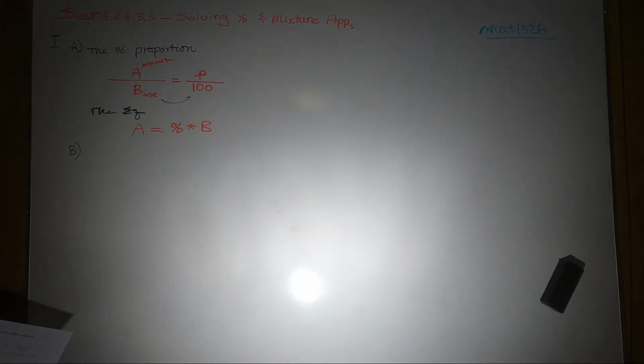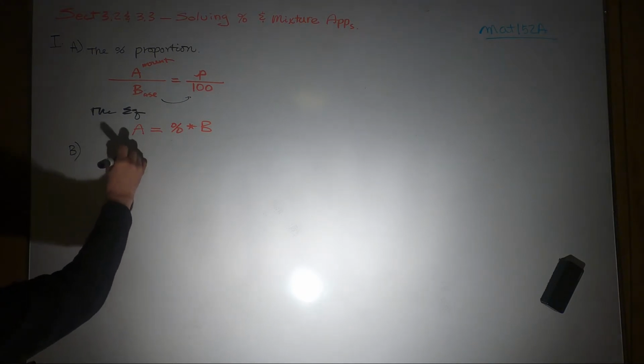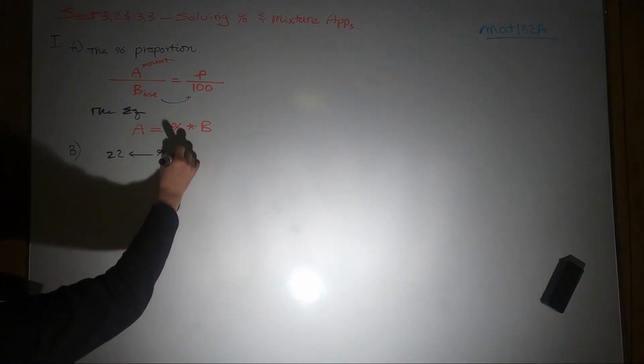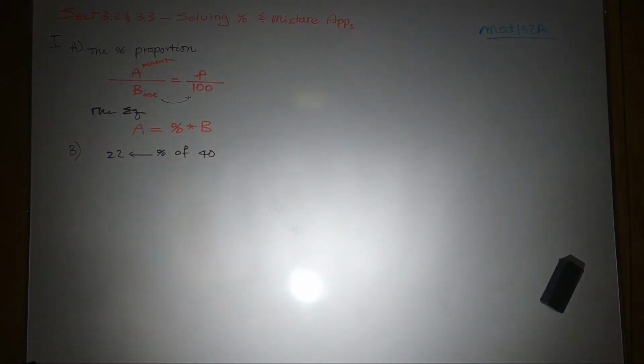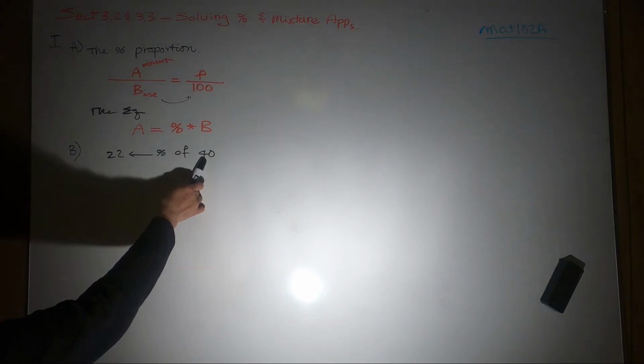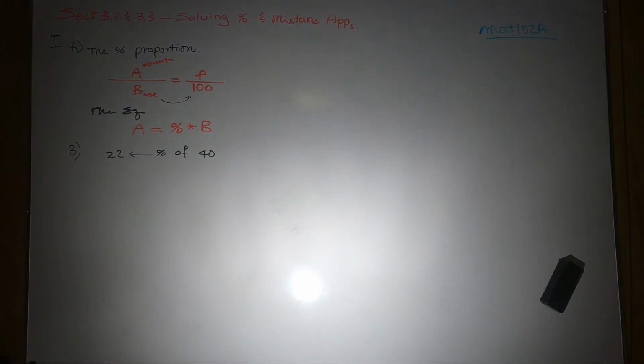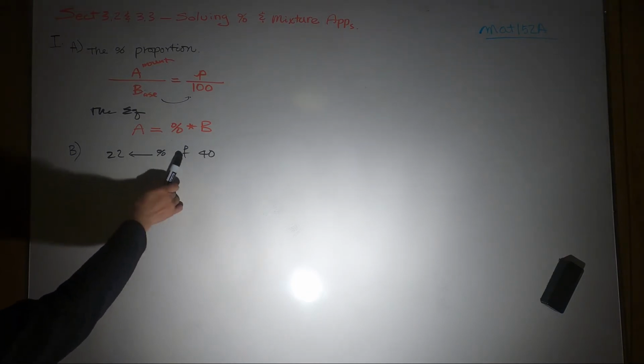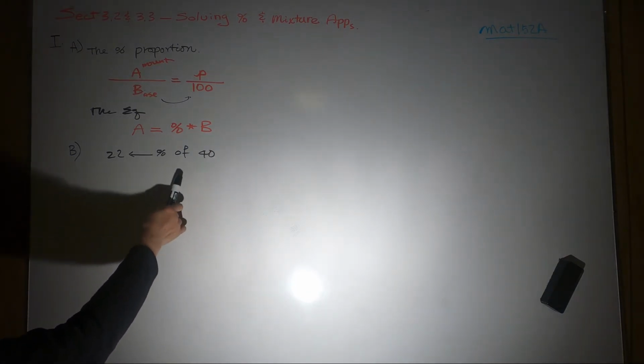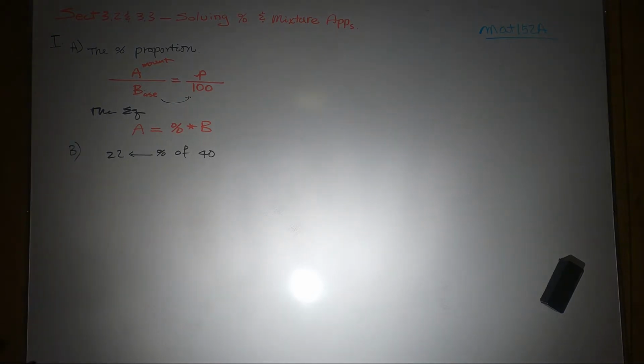Say the number 22 is what percent of 40? Say it gives you a super discount, okay? And for $40, it gives you a $22 discount. What kind of percentage do they actually give to you? So percent of something is out of 100, but here it is out of 40. Okay? So we can use either way.